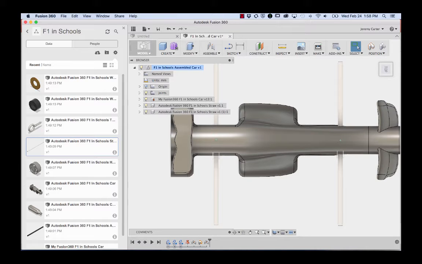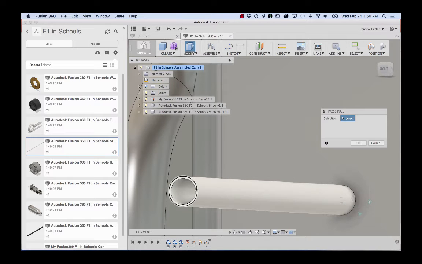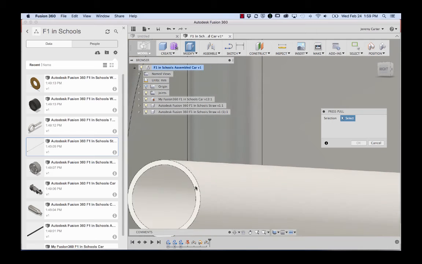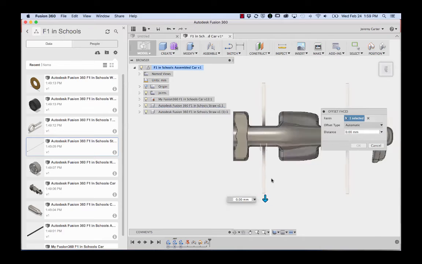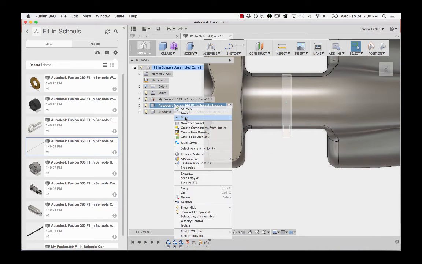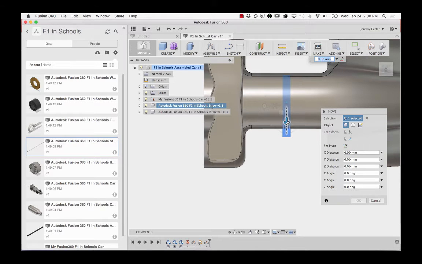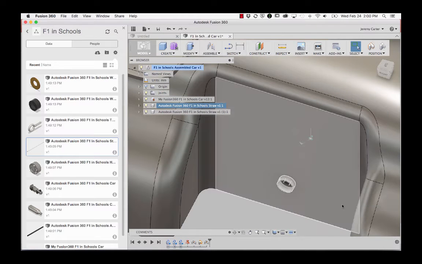You will note the axle support tubes are too long for our car body. If you look in the browser window and you see a chain link, right-click and select Break Link. Select Modify, press Pull, and the end of the axle support. View from above, the axle tube should sit flush with the body. You may need to right-click the body to move it to ensure that it's in the exact center. Click OK.